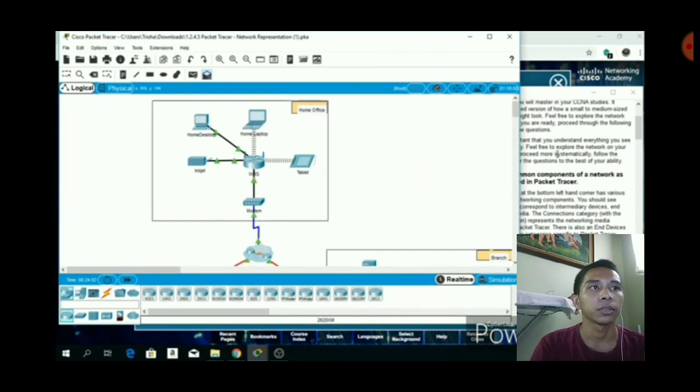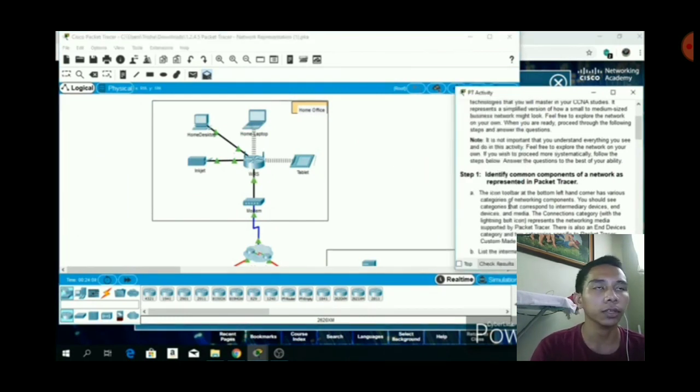Step 1: identify the common components of the network as represented in Packet Tracer. The icon toolbar at the bottom left-hand corner has several categories of networking components. You should see categories that correspond to intermediary devices, end devices, and media.